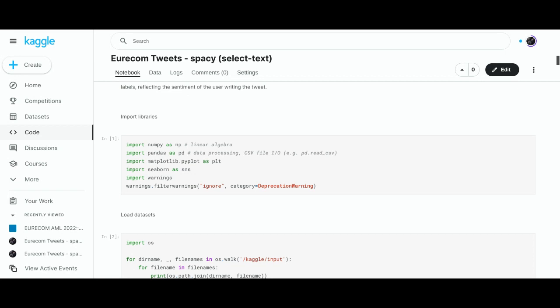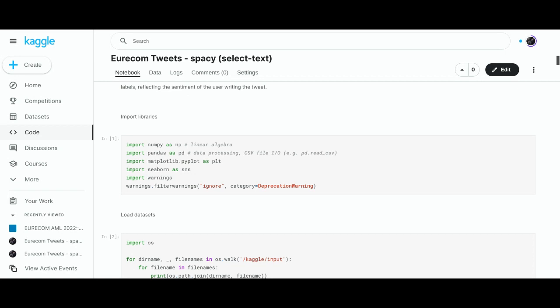I'm going to import NumPy, Pandas, Matplotlib, Seaborn, Warnings, OS, Spacy, and sklearn. So NumPy is to do numerical calculations and create NumPy arrays. I'm sorry about the NumPy, NumPy doesn't create data frames. Pandas is to create and manipulate data frames. Matplotlib is a graphic library that helps you plot your points.